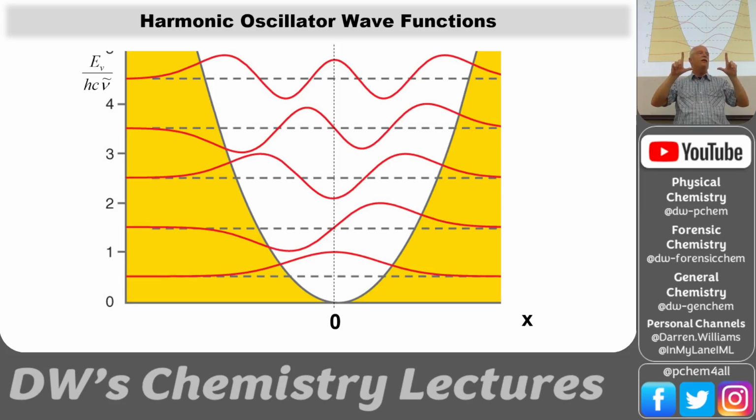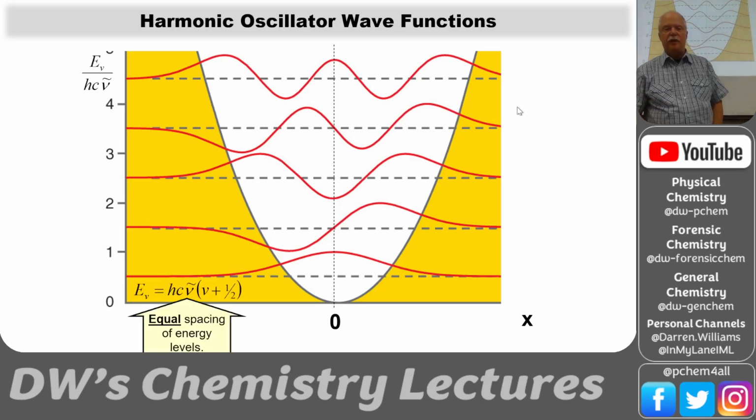So when it was the same width all the way up, our energy levels went up by n squared. So think about that energy equation. Energy was n squared times h squared over 8mL squared. Okay, but the harmonic oscillator, the box gets wider as you go up, and L is in the denominator. So that allows those energy levels to come down to where it's just a linear dependence on quantum number. So the energy equation for this is just equally spaced energy levels. It's the quantum number v plus a half times the vibrational frequency.